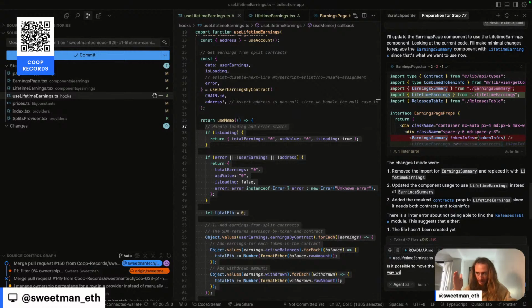That way we don't need to wrap it in a use memo hook. Would that actually allow us to remove it from a use memo? The single responsibility principle more closely.